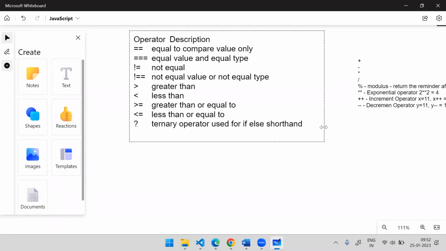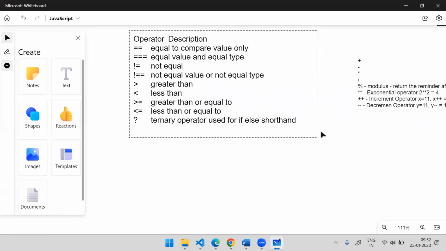When we see conditional statements, I will talk about this ternary operator. These operators are called conditional operators.